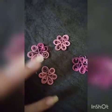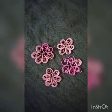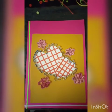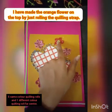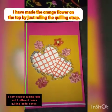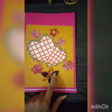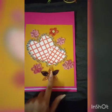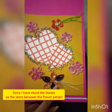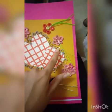Okay, so I have made four flowers like this. Okay, so I have stuck the flowers like this. I have stuck it here with five same color petals and one of a different color in the middle. Yeah, I have used three purple and three yellow for this flower. So I've stuck the flowers between two petals. I've applied glue and I've just immersed them inside like this.